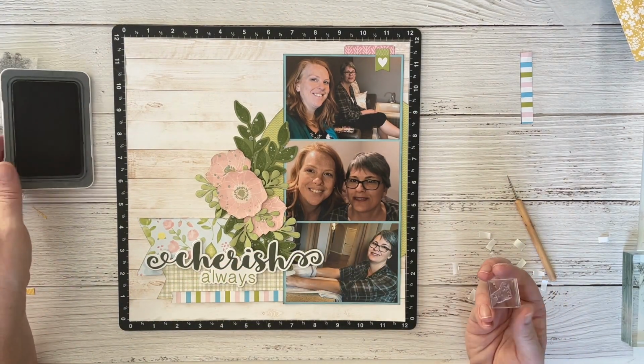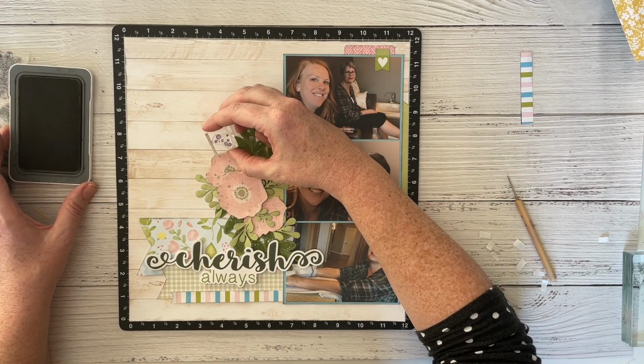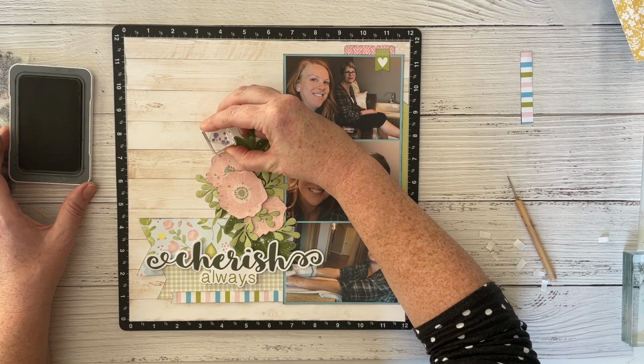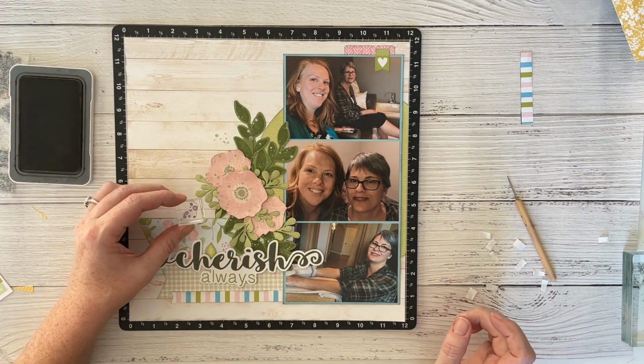But I also did it in a light color. I used the color Heather, or Mink would work too. I just really liked having them really nice and light and subtle.